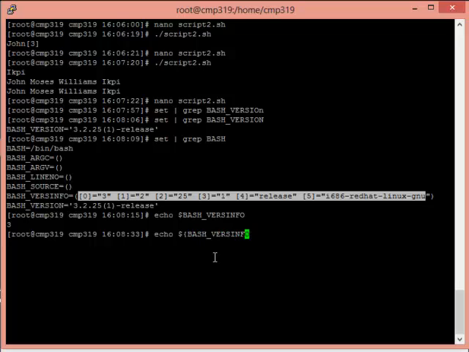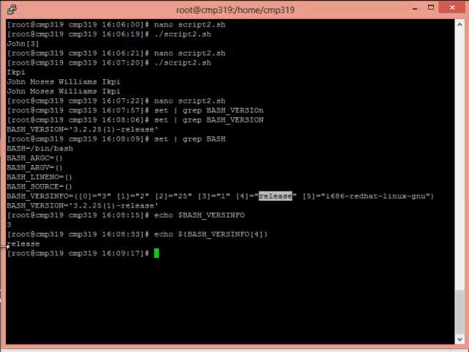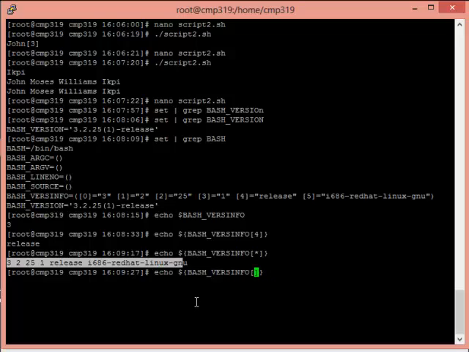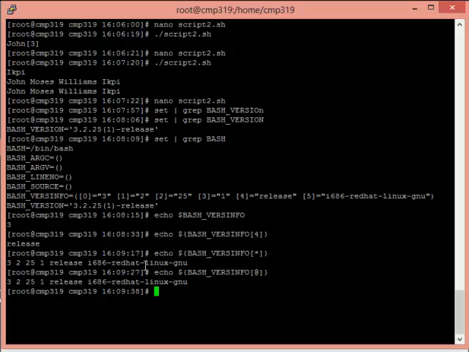So let's put the standard output, but this time let's put the square brackets and access the 4th element in the array. Like you'd expect, the 4th element in the array is release, and you can see here that we've accessed release, right? Now let's try something interesting here. Let me put the star. Voila, by the time you just put the star, you can see 3, 2, 2, 5, 1 and so on. Alright, now let me try using the @ sign. While it gives us the same output, for some reason this is different, but this might work differently on your own system. The difference really is not so much.